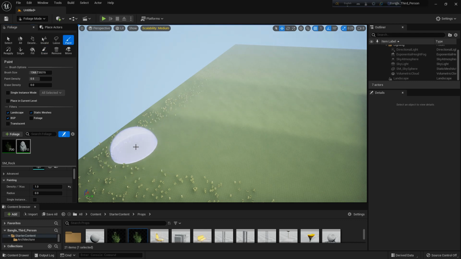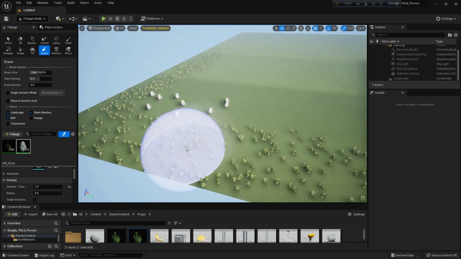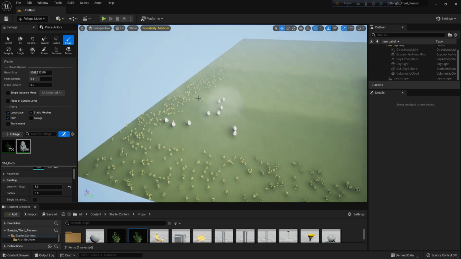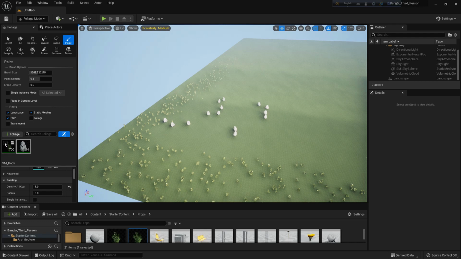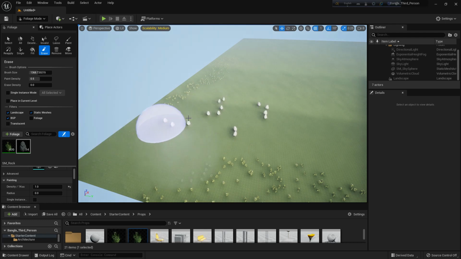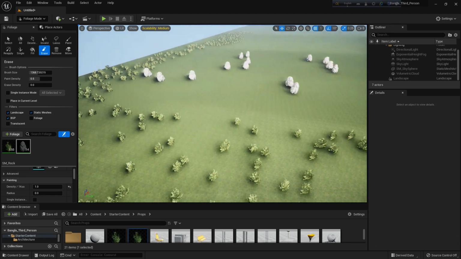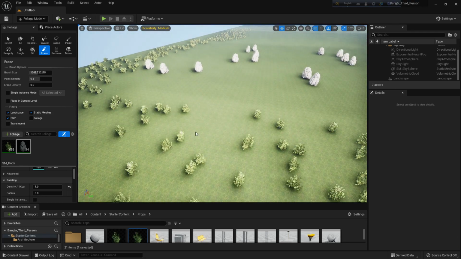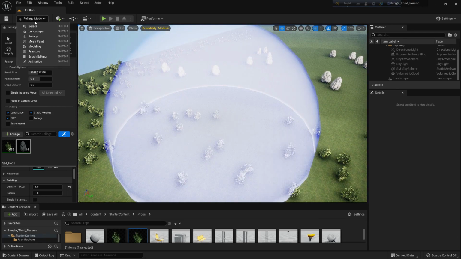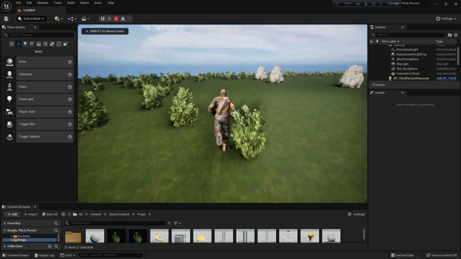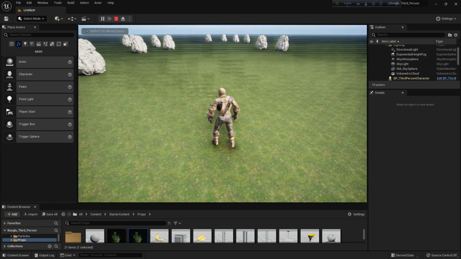Here you can see, yes, only a few rocks are painted, but we cannot remove the bush when we have selected the rock. We cannot do that, and if we unselect both we cannot remove anything. If we select the bush, we can only remove the bush. So go to the selection tool, right button, play from here. We can play from here. Here is our rock, here is our bush.